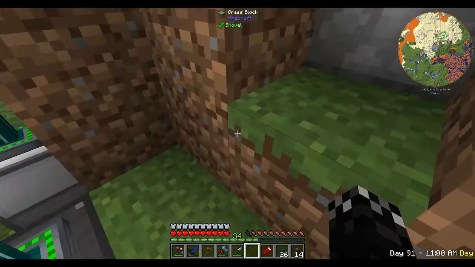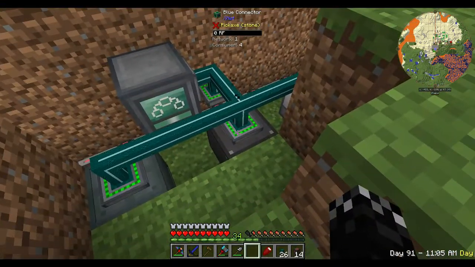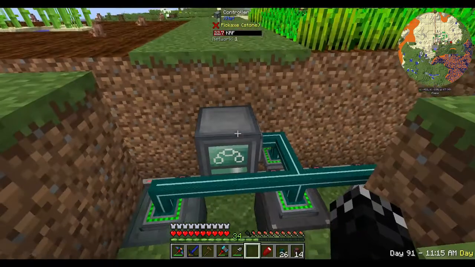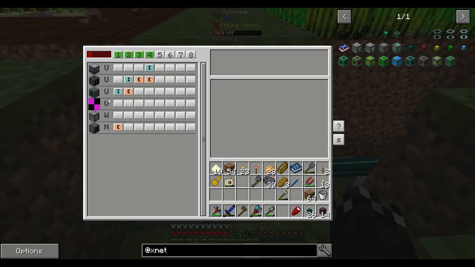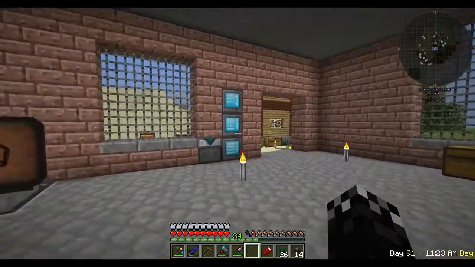Alright, give me a second. I think I'm going to have to put another connector on there. If that's the case, then that's easy. We'll work something out. We'll call this one like furnace in or something like that. Right, so when we're looking at it, we can go furnace in, and then I'll put another one underneath, furnace out. So let's just try it.